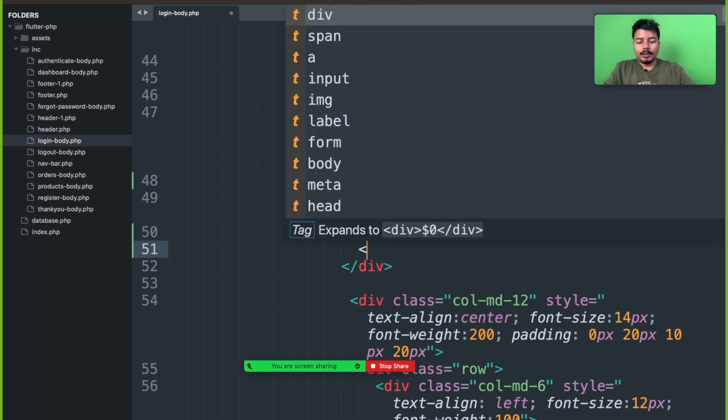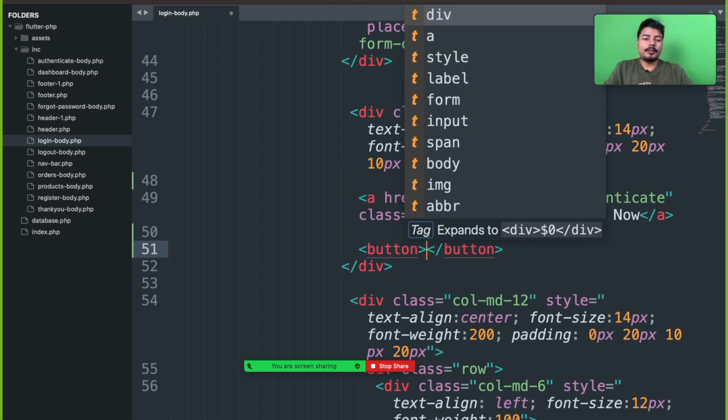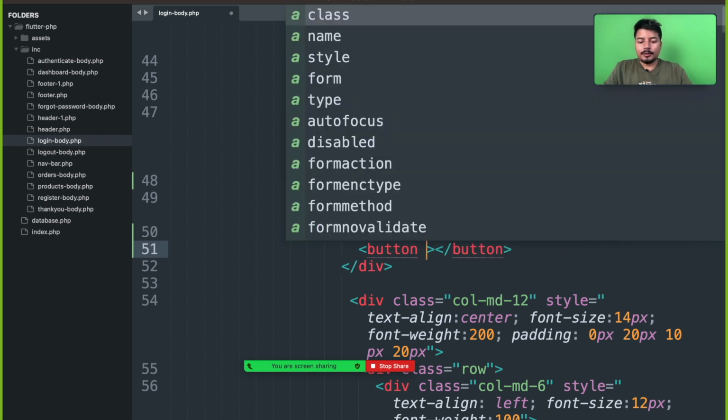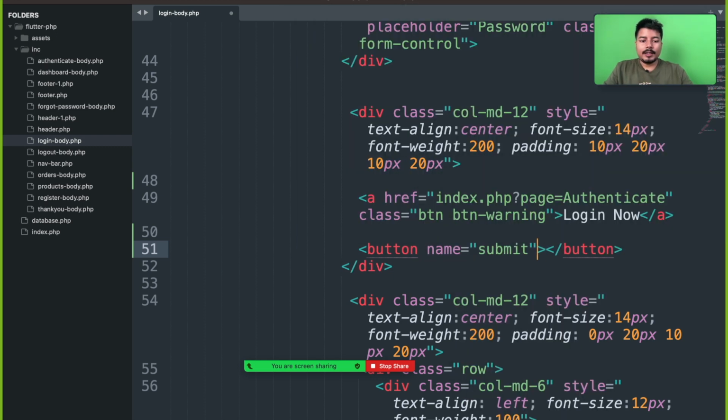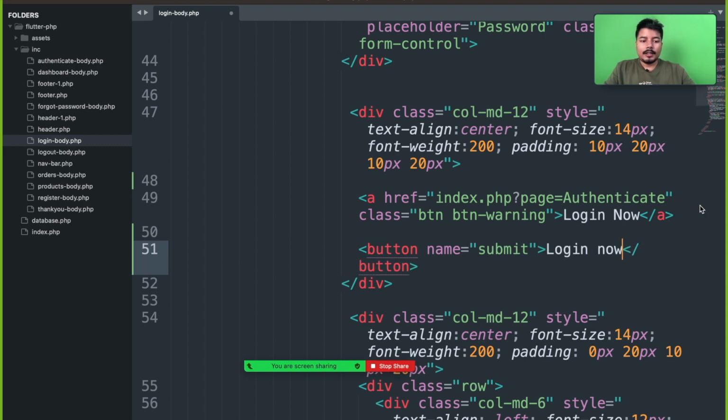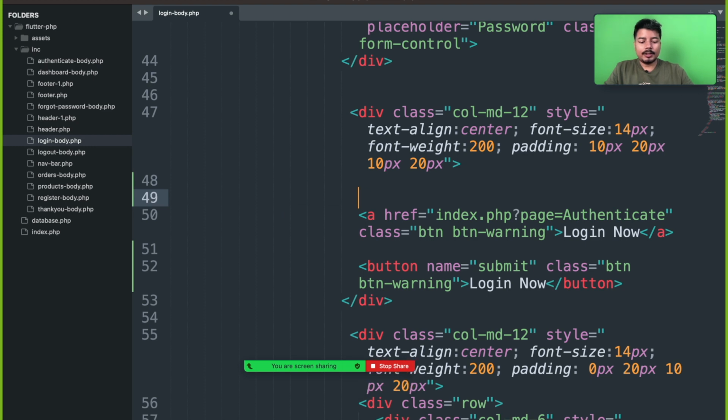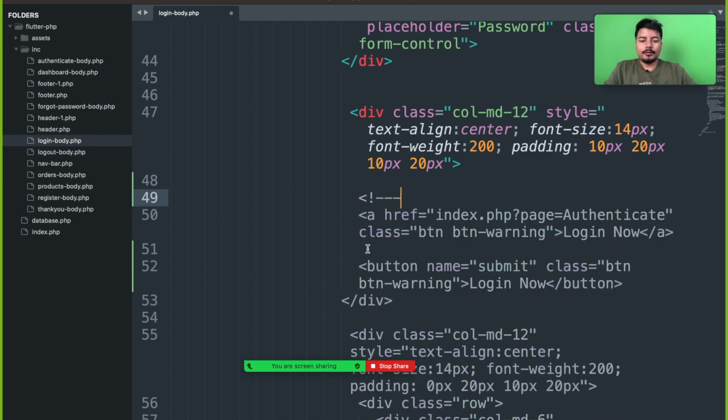So now we will use a button just like we had done in the case of registration. So the button name will be submit, and the text will be login now. And then we will use a class called btn warning. And here, since we are no longer using this link, let me comment out this link.